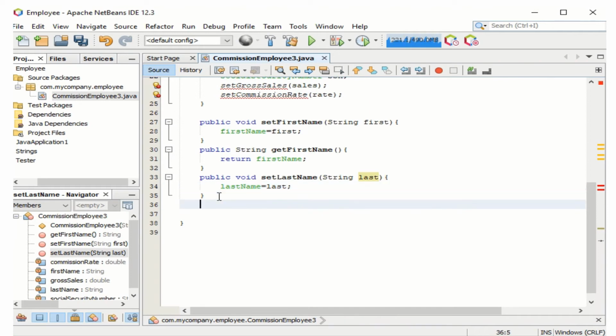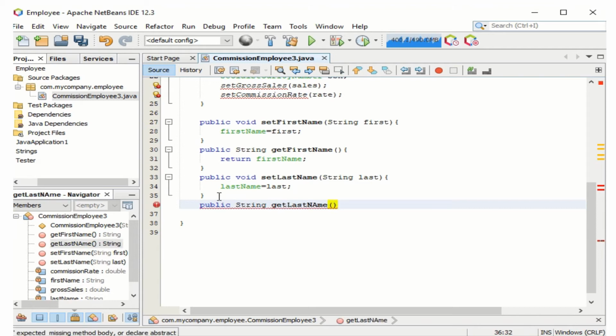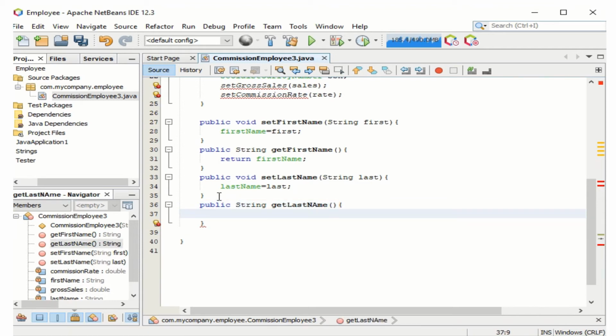Then we will have another method to return the last name: public String getLastName, and we are going to return lastName.